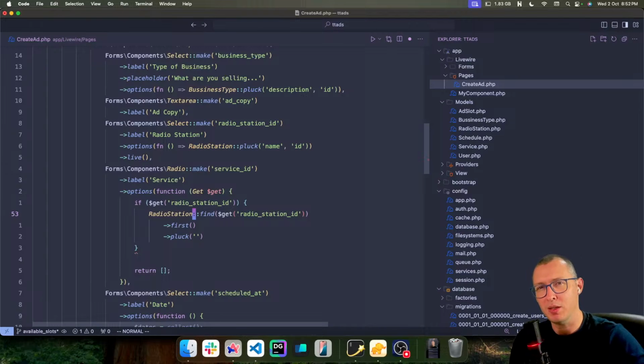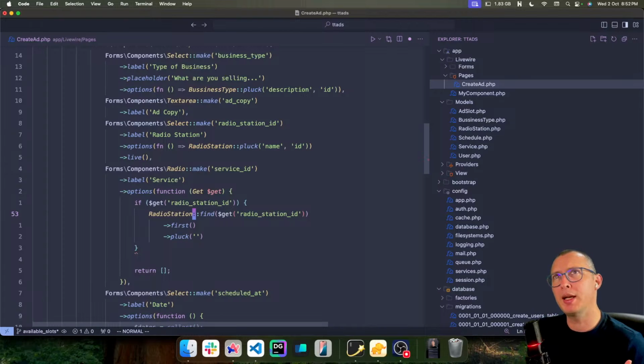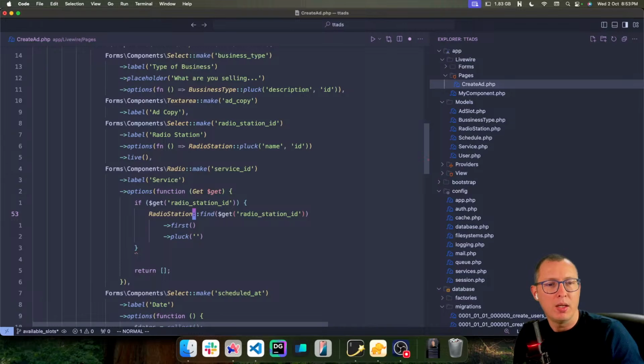I don't know if that makes sense. I feel like that gives you a bit more control over the query, instead of having to use modify query using, which again is one level down in the abstraction or in the order of processes. I don't know. Maybe I'm wrong, and maybe that's a better way to do it.